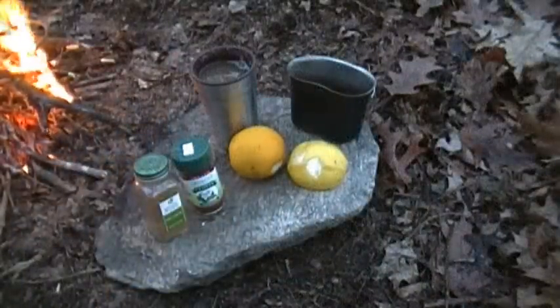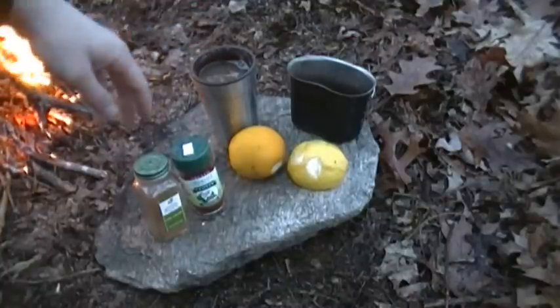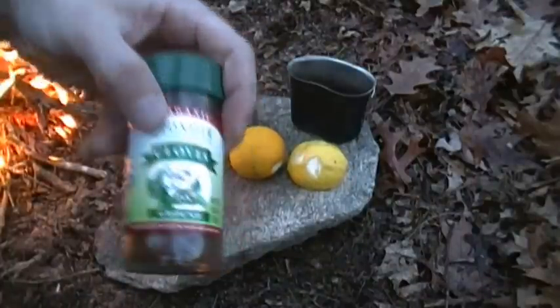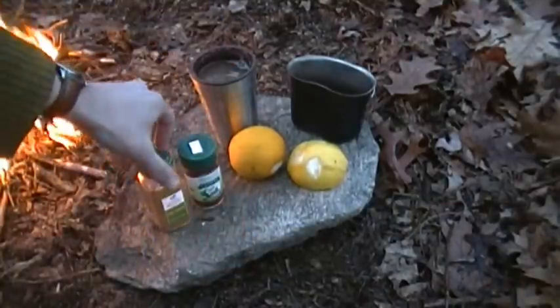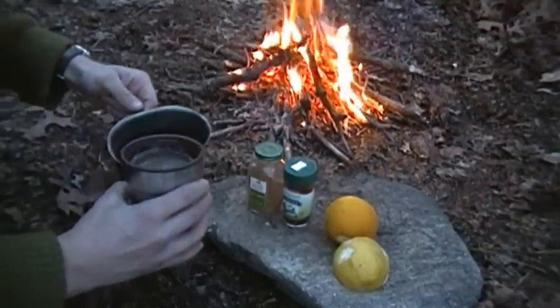All right, so this is what you need. Start with some apple juice. I just brought some in a thermos. Lemon, orange, powdered cloves, powdered cinnamon, and a cup to make it in. Okay, first ingredient, apple juice.